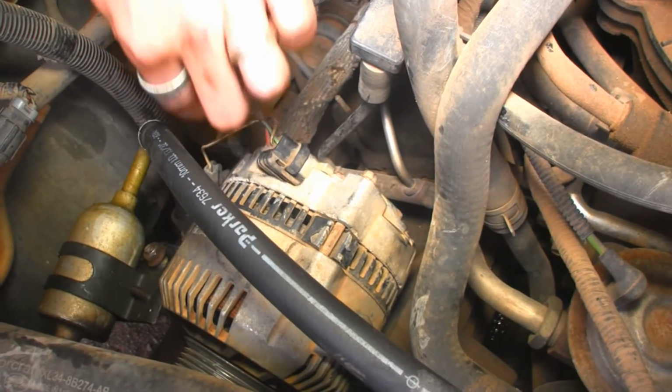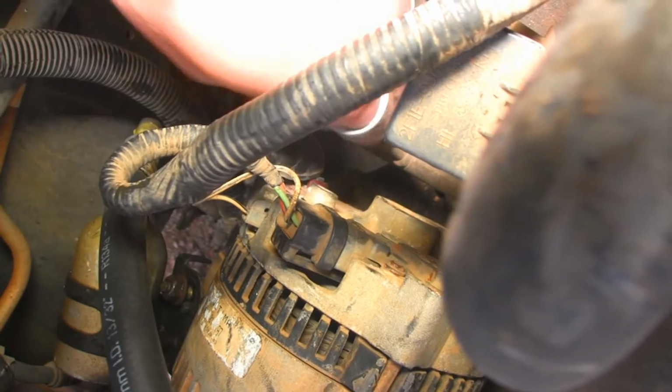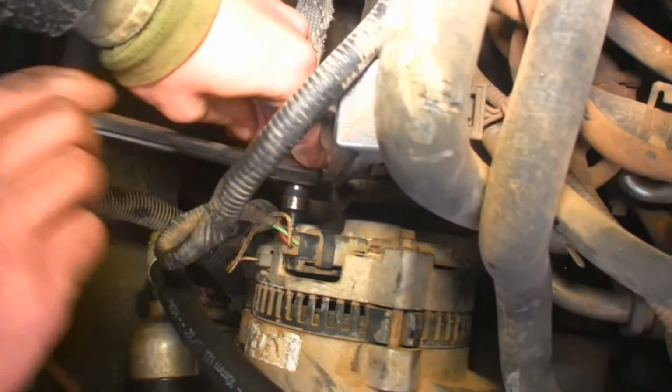Now we gotta start plugging stuff back in. And that snaps right in. And then we got the bolt on the back. Put this little thing back on, and screw it down. Cinch this all the way down so we get a good solid connection.